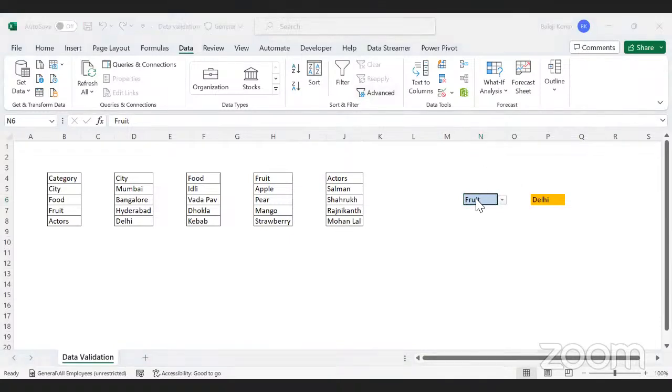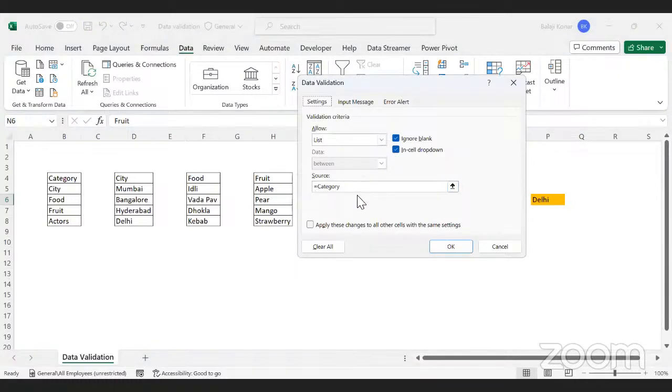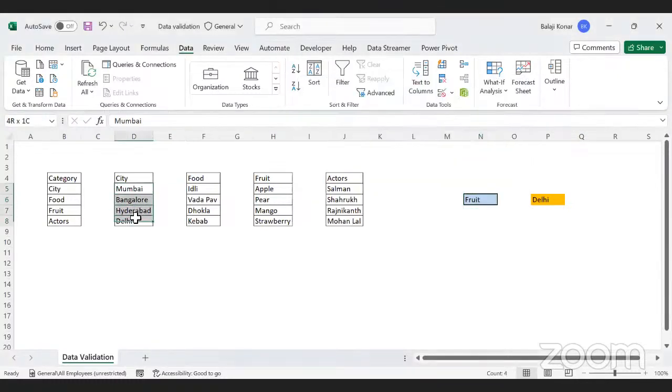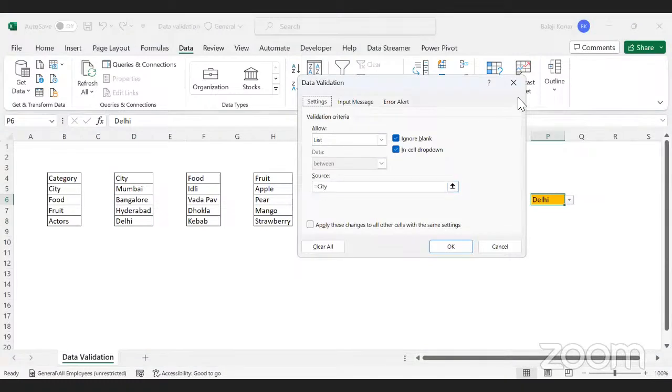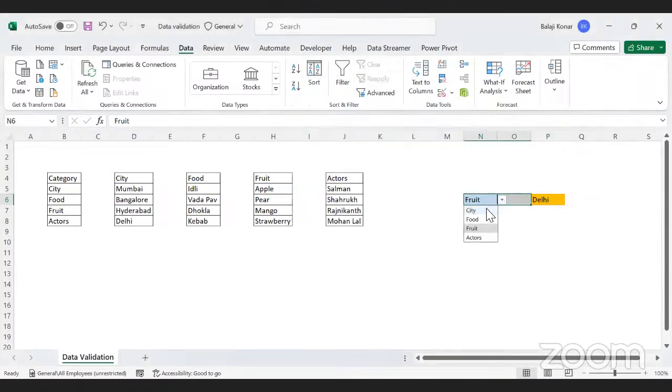So I repeat it again. If you see the data validation for this particular dropdown, we have given a name range. So if I want this particular one in the data validation, can I give directly city? Can you see? Instead of this city, I can give the value which is present in cell N6.